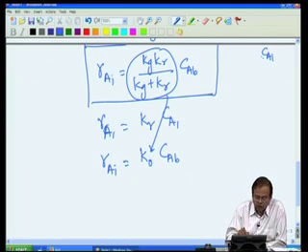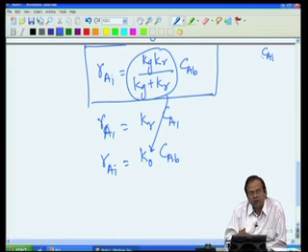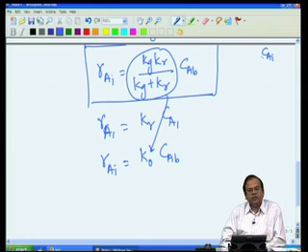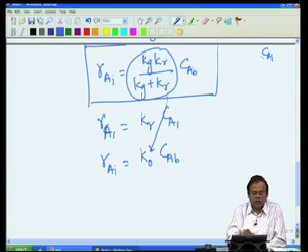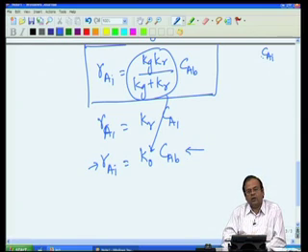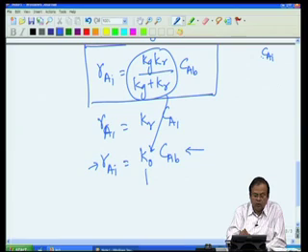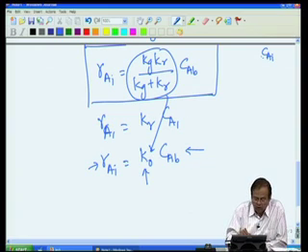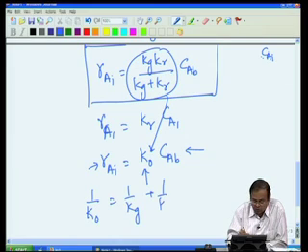For second order case, it is not necessary that your rate constant is same. So, what it practically means is that when you do this reaction, this is the rate that you are going to measure and you are going to measure the bulk concentration. So, if you try to estimate the kinetic rate constant, you will get the value K naught and not Kr, because to get Kr you will have to measure the surface concentration, which we do not know. But what is the relationship between K naught, Kr and Kg? We can write this as 1 over K naught equals 1 over Kg plus 1 over Kr.